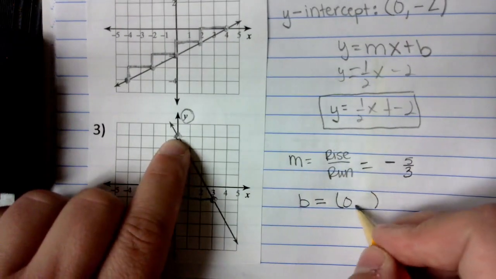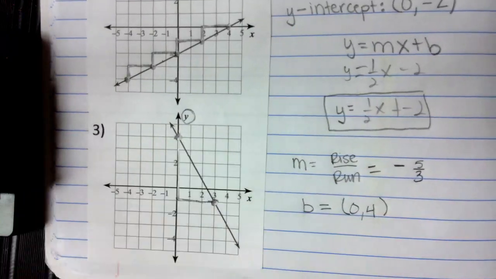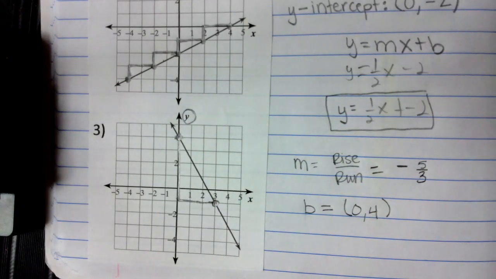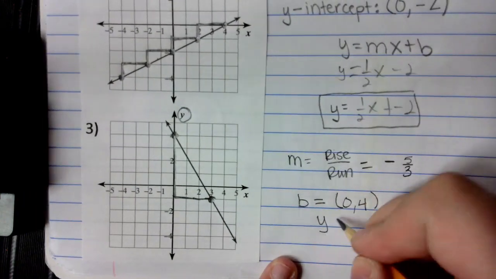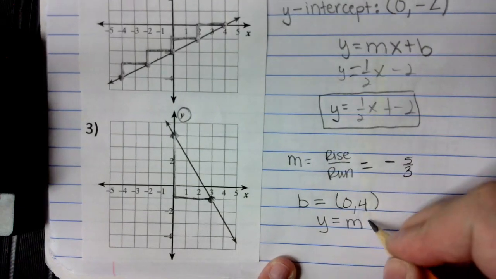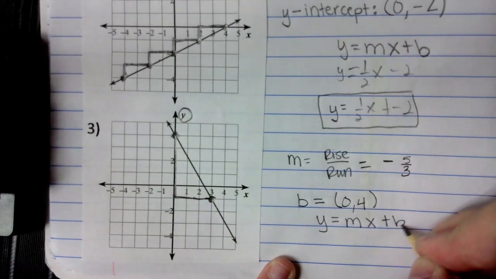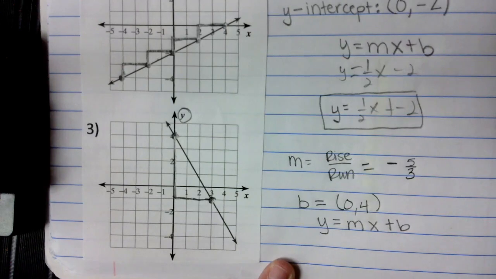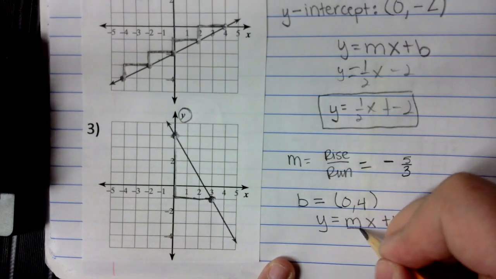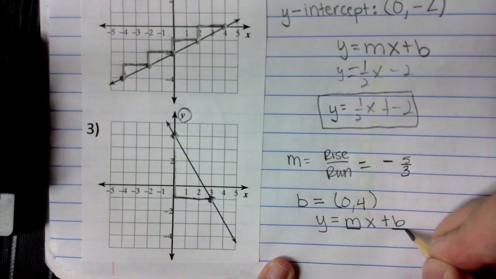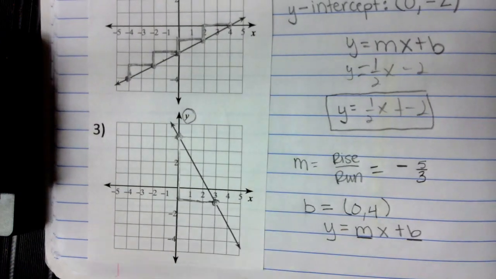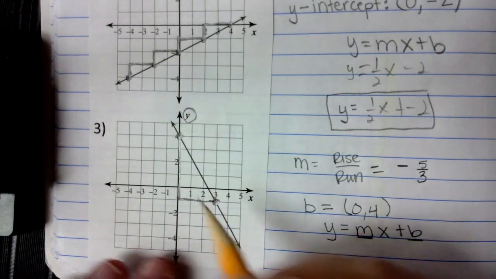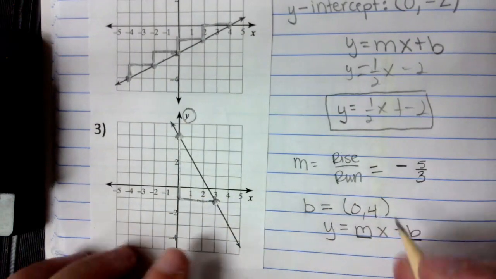And all we need to fill in is the m and the b. The y and the x are going to stay there. That's what creates the line as the y and the x, because it's saying here's the y's, here's the x's. So y equals, what's our m? -5 over 3. -5 over 3. x plus 4. Good.